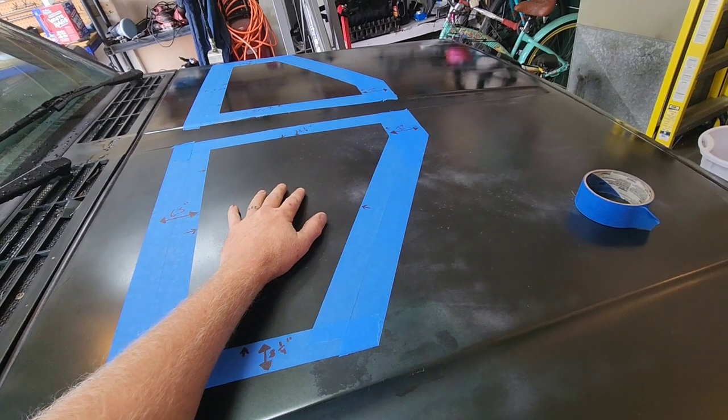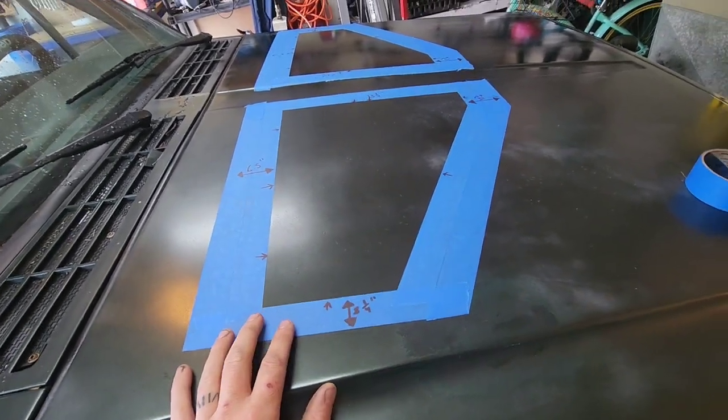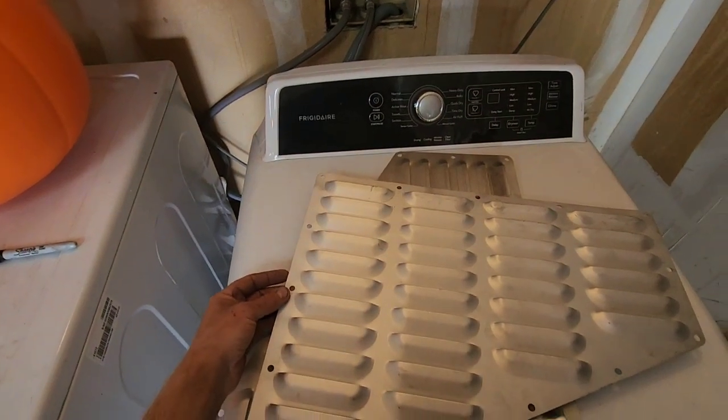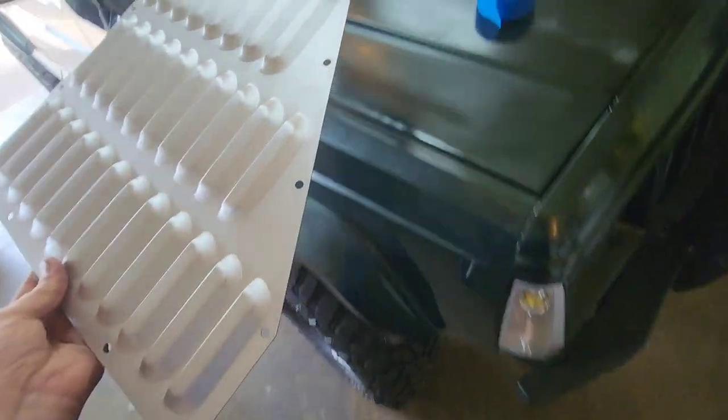Debating on whether or not I'm going to mark my holes first, but I probably won't. I'll probably do that after. That way I can lay them down and get a good measurement of where everything's going to lay, but it should be pretty nice.